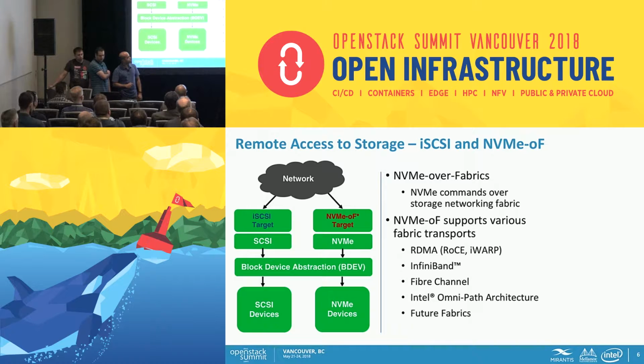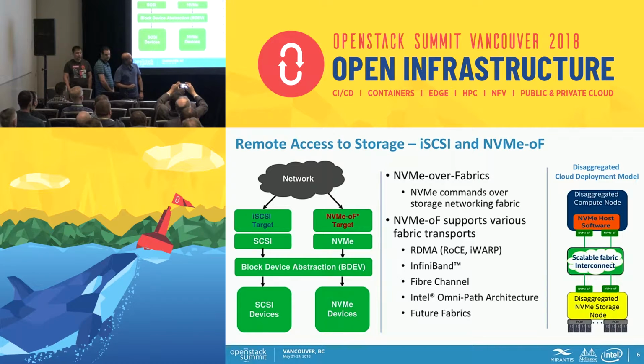There are 2 types of RDMA, and for those that are not familiar with RDMA, it's remote direct memory access. It's very similar to your DMA concept with CPUs, just over a network fabric. And then there are other traditional options like Fibre Channel also supported under the standard. There is also OmniPath architecture, an Intel technology used in high-performance computing. So what the NVMe over Fabrics standard does is define a common architecture for getting to your NVM Express devices over an RDMA-capable network or a fast interface.